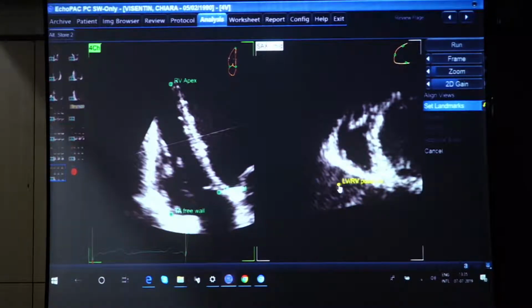On the short axis view on the right, we will identify the point where the free wall of the right ventricle attaches to the interventricular septum posteriorly and anteriorly, and finally the right ventricular free wall. Again, the right ventricle is even more trabeculated than the left ventricle. So don't stay on the black and white interface, but go inside of the white, like that.